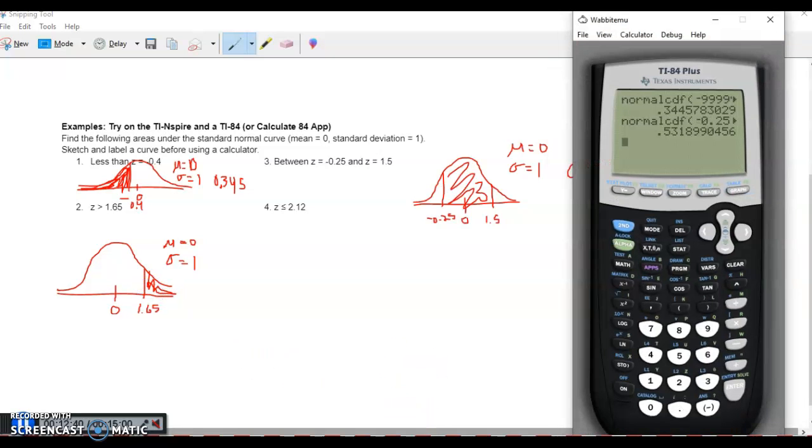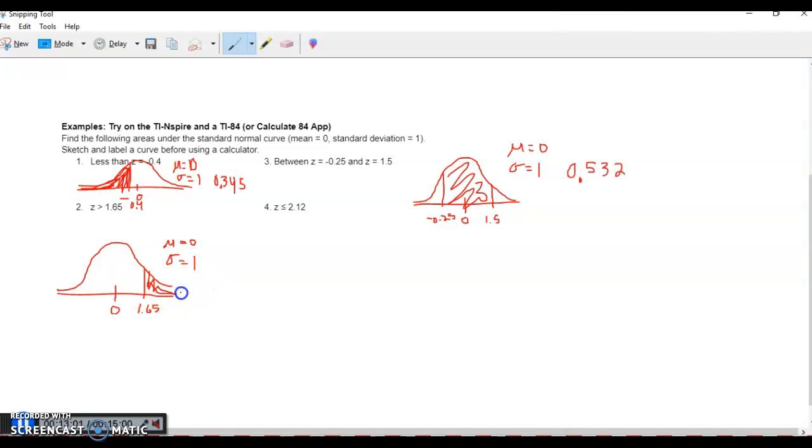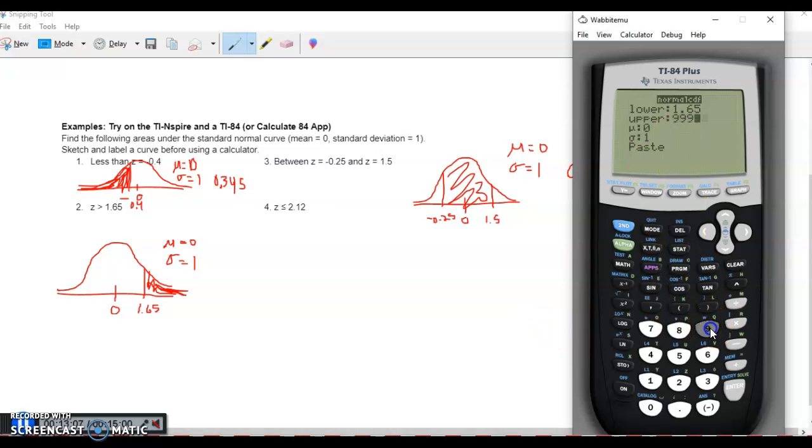So I go back to my calculator. I press second VARS, option 2, norm CDF. And I look, well, the leftmost shading here is 1.65. So that's my lower bound. And then my upper bound, this shades forever. So really any large number is good enough, but I recommend calling George Sink. So if I want to shade to the right forever, I'm going to go ahead for that upper bound and type all nines. I'm going to leave the mean as 0 and the standard deviation of 1, because this is standard. And my area there is 0.049.